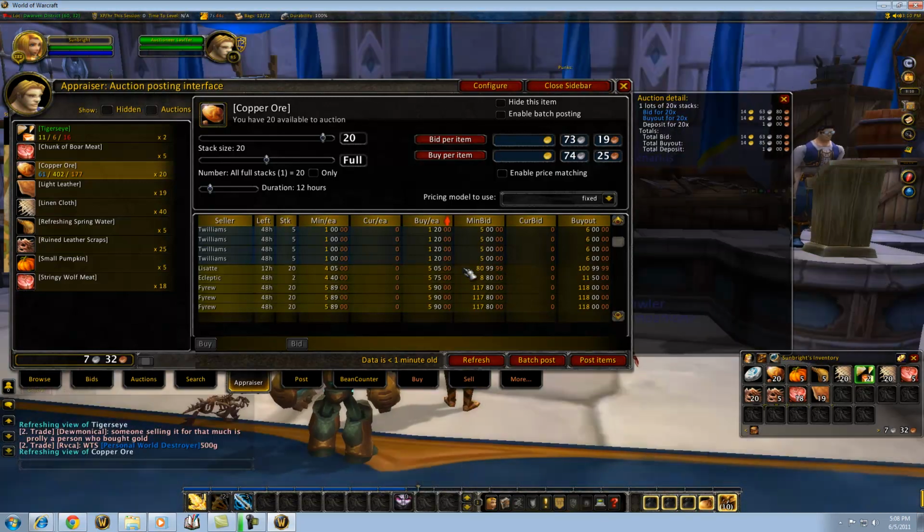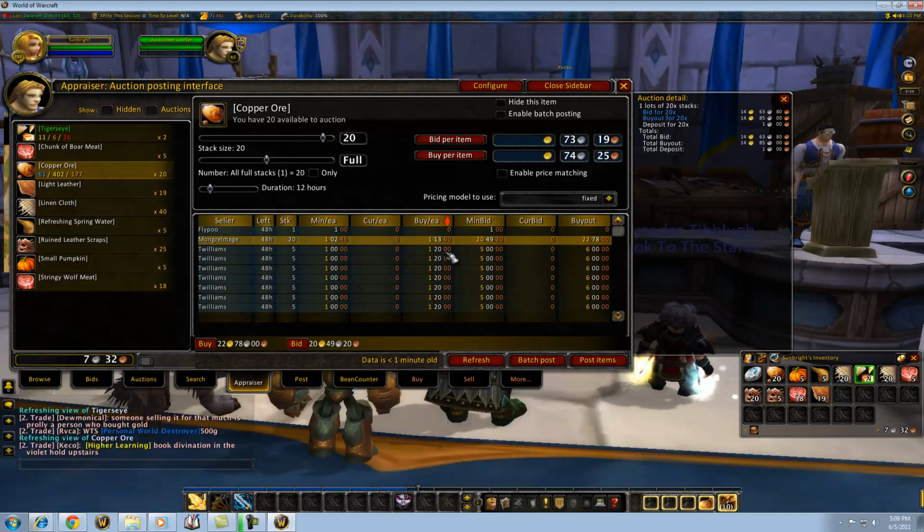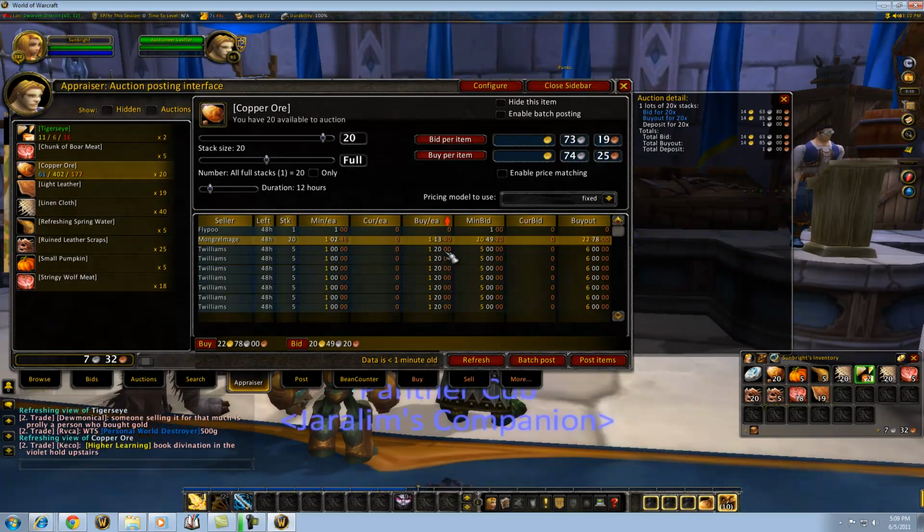So in terms of pricing, you have one stack of 20 here at a buyout of 1 gold 13 and a starting bid of 102. And then you have these groups of 5 here at 1 gold 20. Stacks of 5 for ores are popular because of prospecting, and that's something that we're going to look at getting into on a low-level basis, though not prospecting copper. You don't get a whole lot from prospecting copper. You'd want to be prospecting at least tin or iron, but that's something we'll look at after.